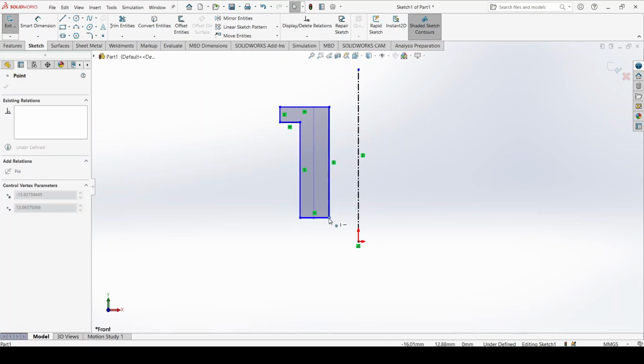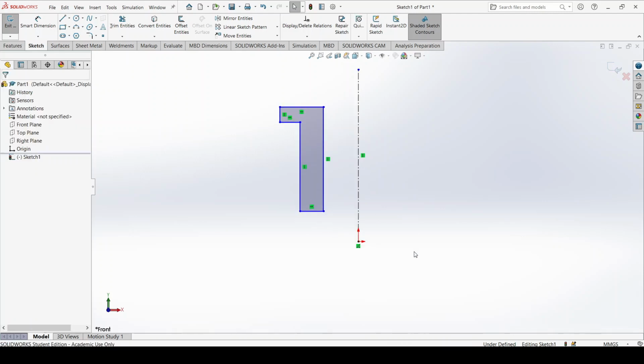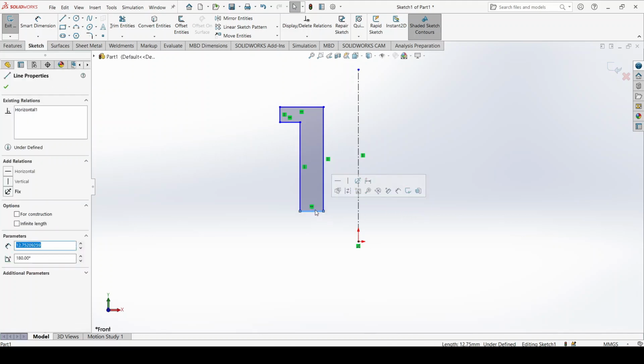Anyhow, so we got our half section. But we don't have any dimensions whatsoever on it. And I would recommend you start with putting a relation to the origin at first. I will take this line. I click the line, not any one of the points, just the line itself. And it lights up. It's a line. And then I will press and hold the Control button and pick the origin.